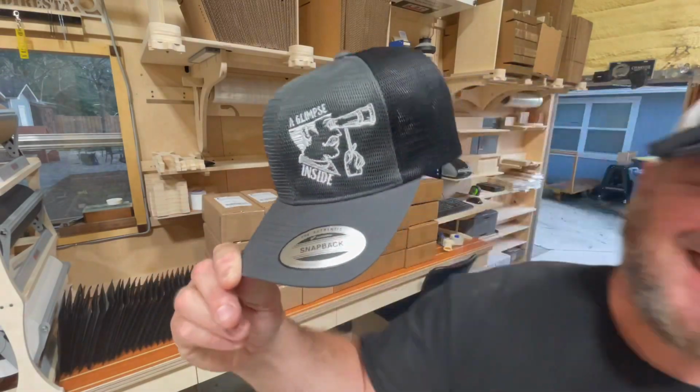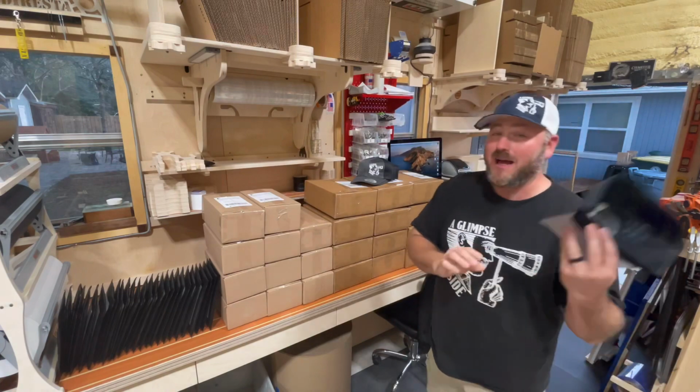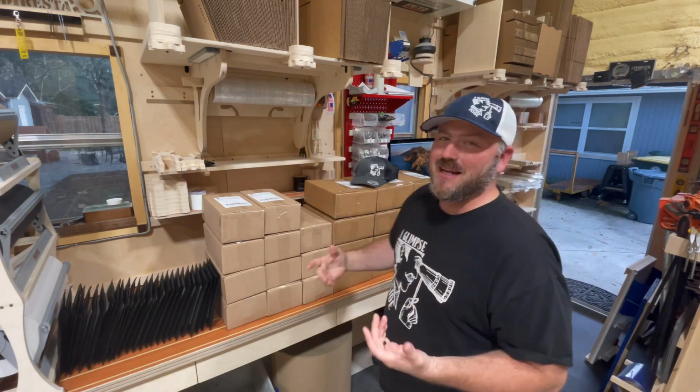Y'all see that? Yeah, it's pretty cool. These are my new hats. I typically get new hats every year. A guy here locally, my buddy Josh, he makes them. He embroiders them for me.